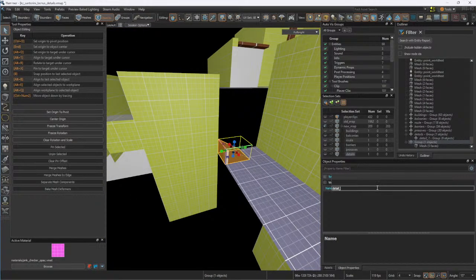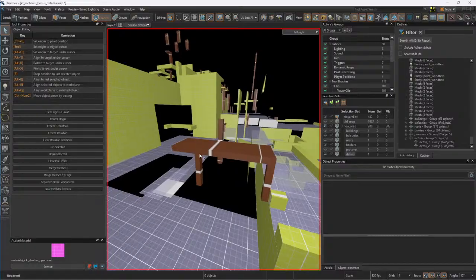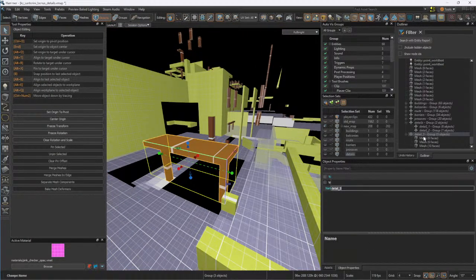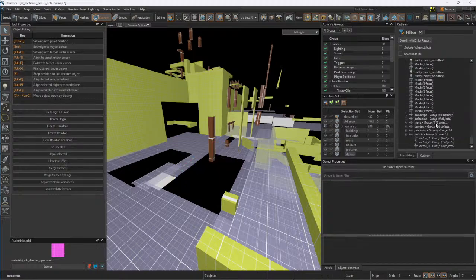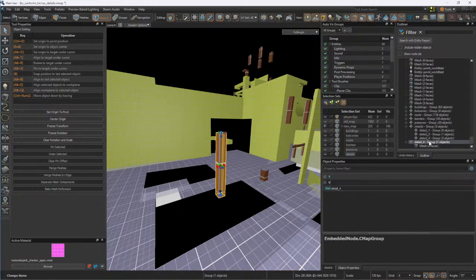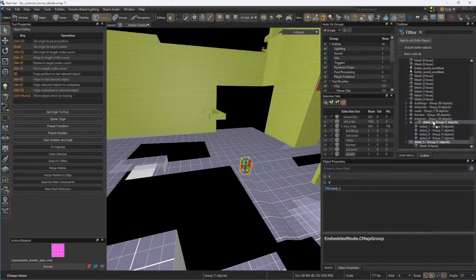Detail underscore copy 2. Group detail 3. Detail 4. 5.